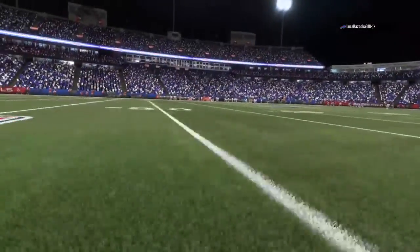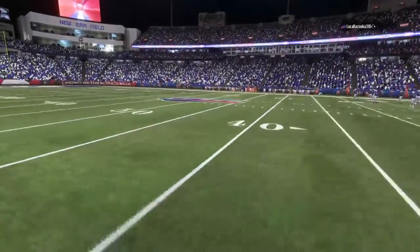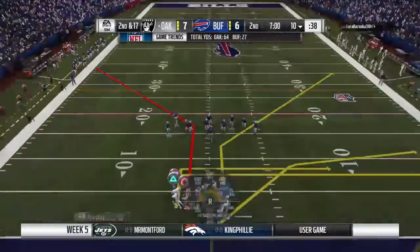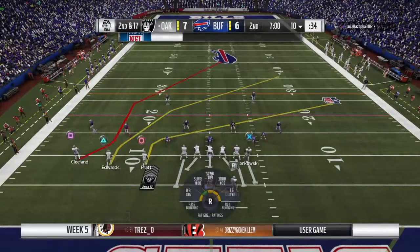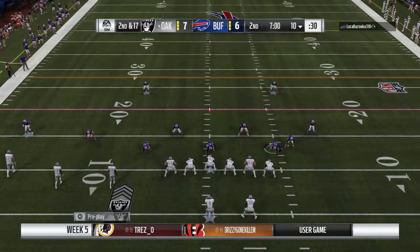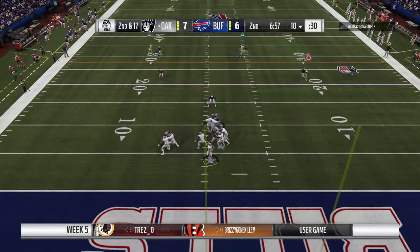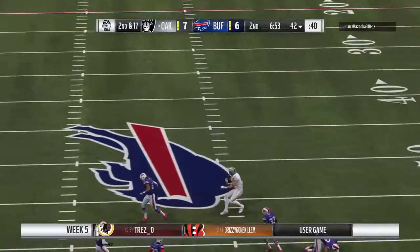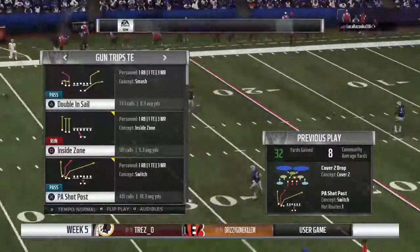Ready to go now in the 2nd quarter. Brandon Gaudin, Charles Davis. It's the Raiders in possession of the football, but they face a 2nd and long to start things out. They fake the handoff. Now Carr. He's going to fire one deep over. And got his man, complete. A gain of 32 that time.